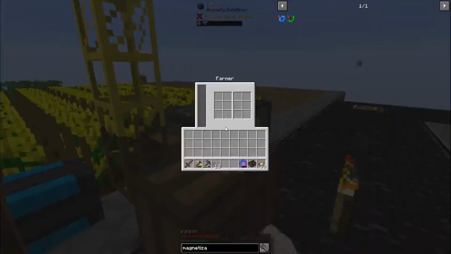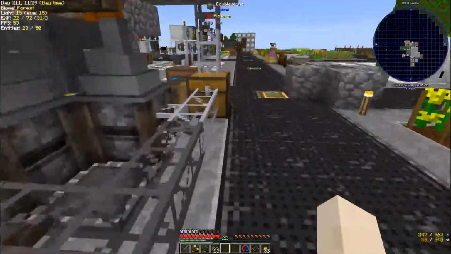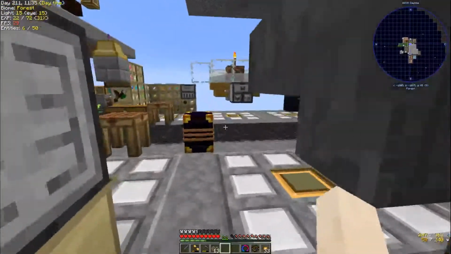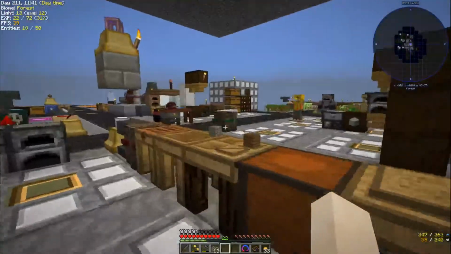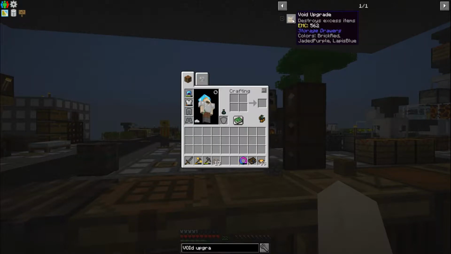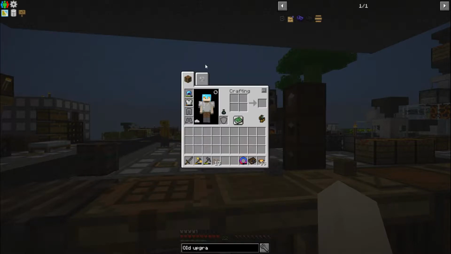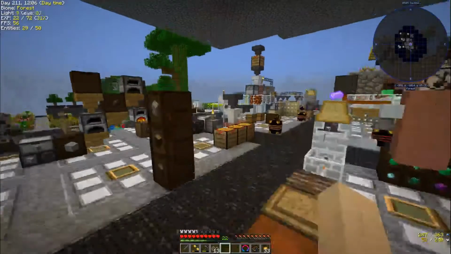Now, if this was still turned on and producing a crazy amount of resource, I would still have a problem because this would fill up. The solution to that is something I just wanted to show you. I'm pretty sure you guys know about it, but just in case you don't. What I want is called a void upgrade. This void upgrade destroys excess items. So you use an upgrade template and 8 obsidian. And do I have any upgrade templates? No, I don't. So I'm just going to explain it.